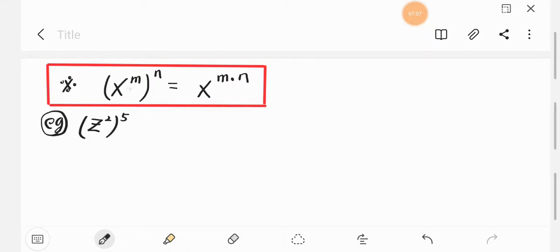So the monomial x to the nth power, where x is the base and this is raised to the nth power, then we can make it x to the m times n. So multiply the powers, m and n, together. So that will be the result. So this is a power of another power. So here is a power of another power, 5 and 2. So what we do is multiply the exponents. Multiply the exponents, so this will be z to the 10th power. Make sense?